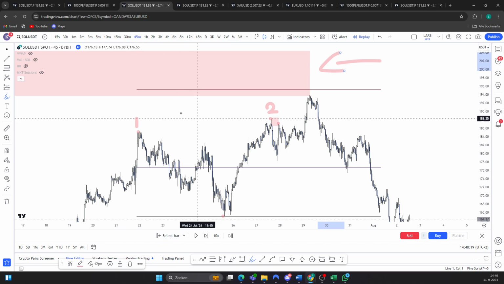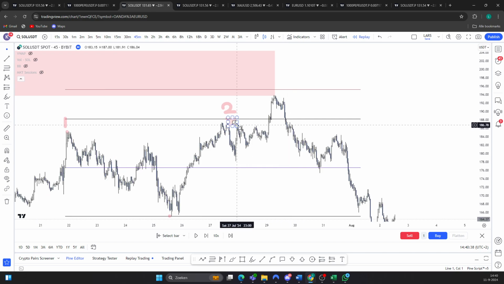So the moment you have a 4-hour schematic, you can think, hey, we can have a Model 1 coming into that supply zone, and then we can short it back down. Now, that is also exactly what happened. But either way, if you were looking at a Model 2, you would not have gotten trapped because you got no breakup structure after mitigating extreme supply.